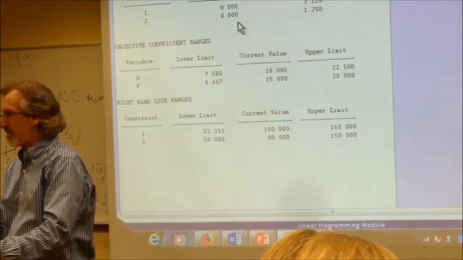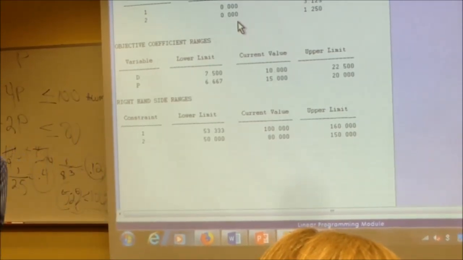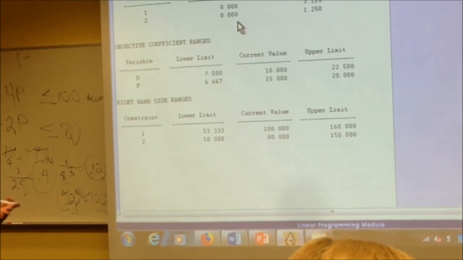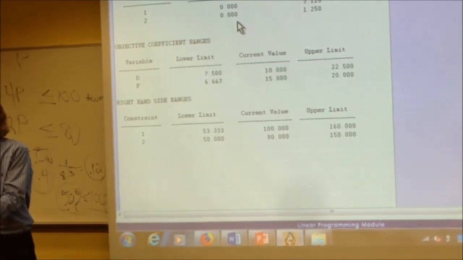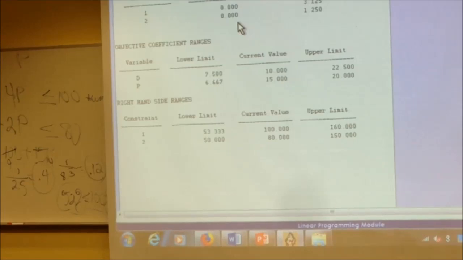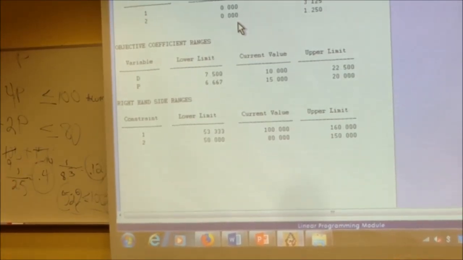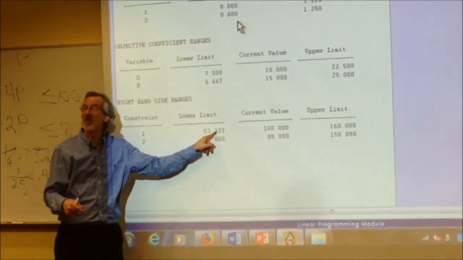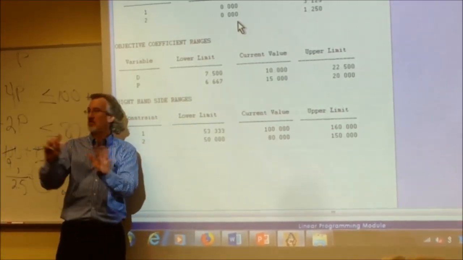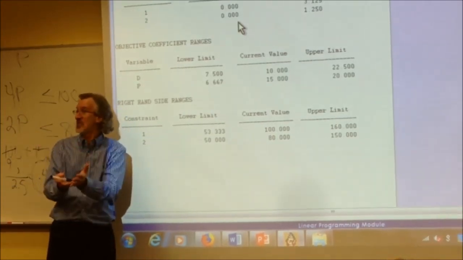Yes. And you guys show me on paper that you write something that shows me that you looked to see if they're in their limits. The first one's going from 100 down to 90. It could go down to 53.33. So 90 is within the lower limit. We just write 90 is greater than or equal to 53.33. Yes, that shows me you compared it. That's what I'm looking for. Whatever you write, I don't care what it is, I just need to see you did make the comparison.